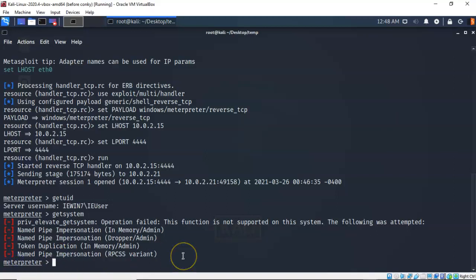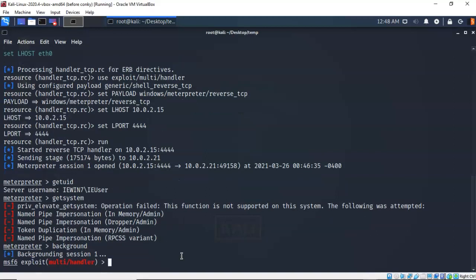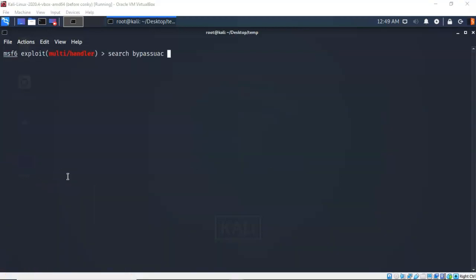So the first thing we need to do is send our Meterpreter session to the background. Now to do this, I'm just going to use the background command. Now this brings up my Metasploit prompt. Let's go ahead and type in clear. Now to find what exploits are currently available to help me bypass the UAC, I can use the search function up inside of Metasploit. So at the prompt, I've typed in search bypassuac, all one word. Let's go ahead and hit enter.